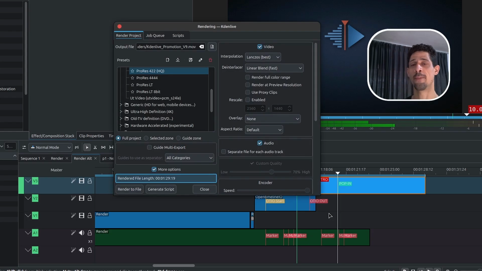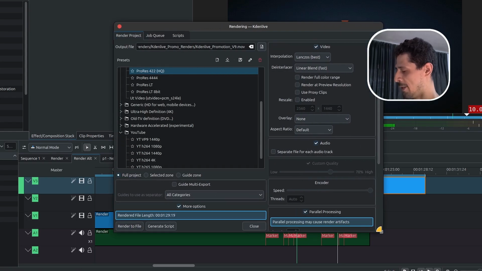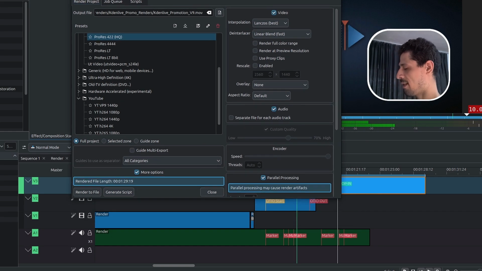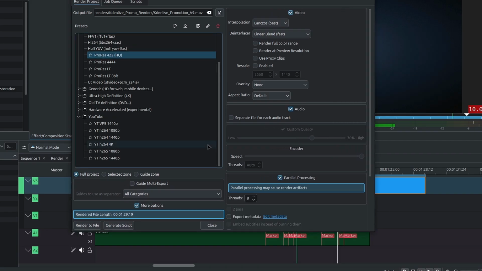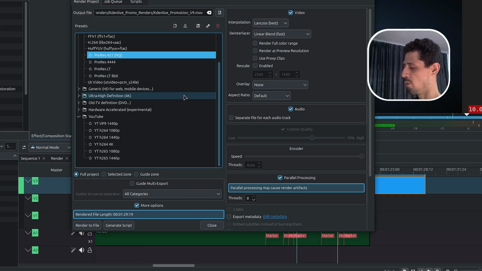And then finally, it was time to render. And now for rendering, I use one of my render presets that is a custom preset, but I didn't invent it or anything, it's the ProRes 422. I also have a couple other ProRes, but I went with the 422 for this one. And just to put it into perspective, this project is 1 minute and 30 seconds. And rendering with the ProRes 422 gave a 4.6 gigabyte file because ProRes is actually lossless in intra-frame. And it only came out to 4.6 gigabytes because I added quite a bit of compression. So I really slowed down the render so it wouldn't come out bigger.